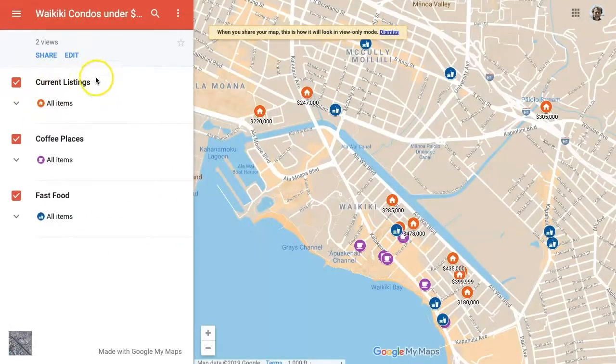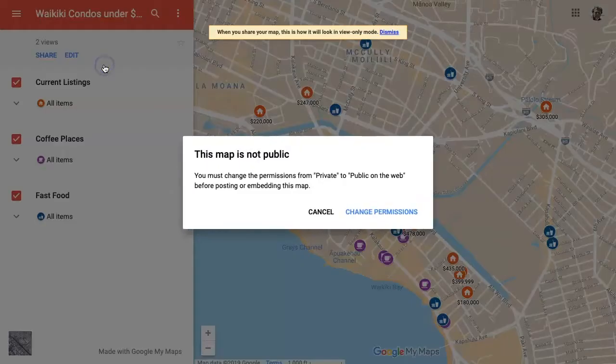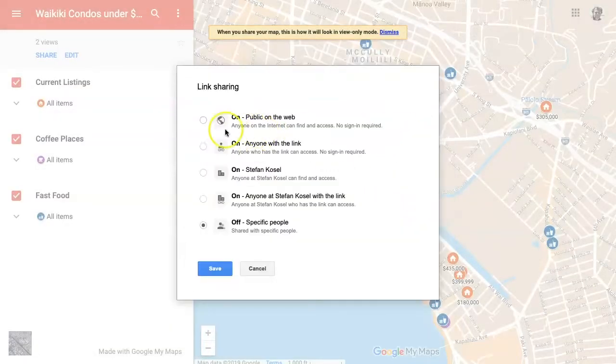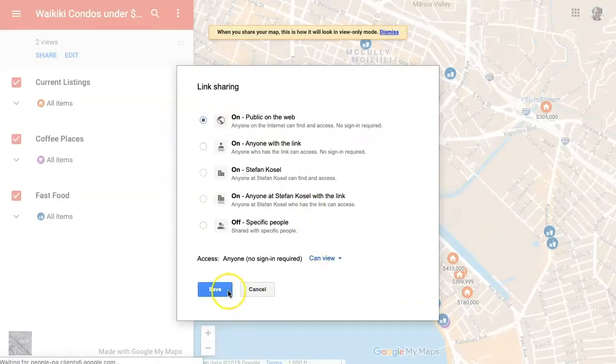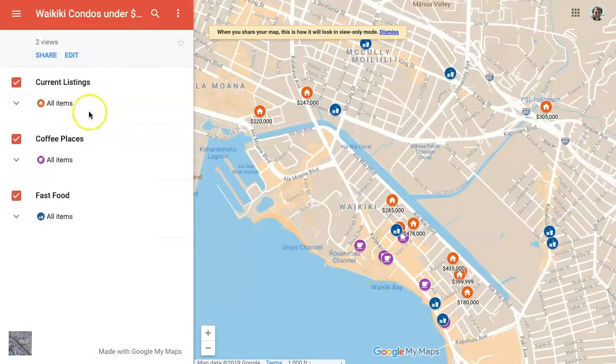Maps has several sharing and embedding options, but first you have to make this map accessible for everyone by changing its access permissions to public. Now we can post it directly to Facebook.